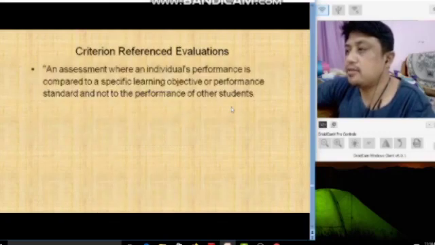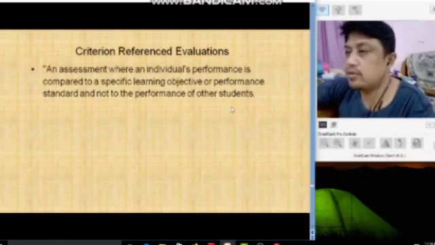And next is criterion reference test evaluation. I was thinking to move on to the project method, so it comes up in between. This is the advantage of the project method, because it makes learning bias free. The evaluation always contributes to the better growth of the children while learning.